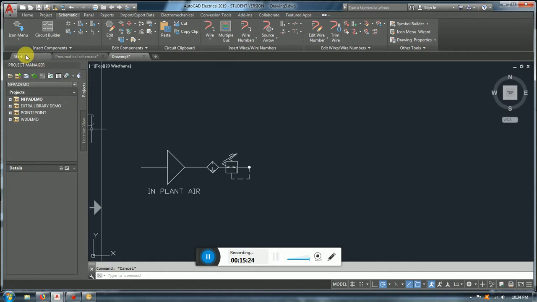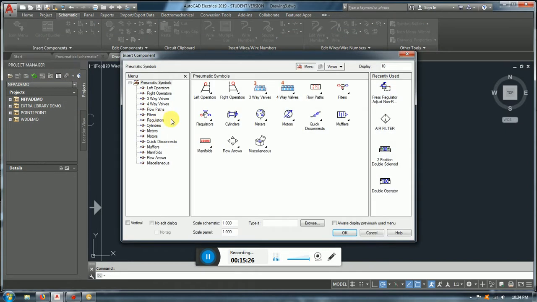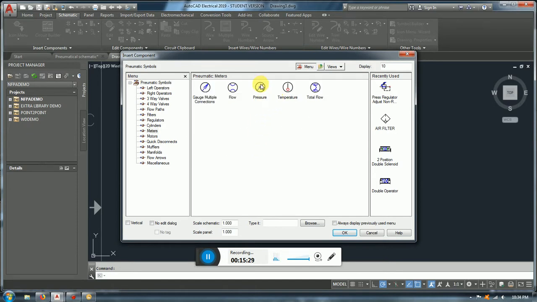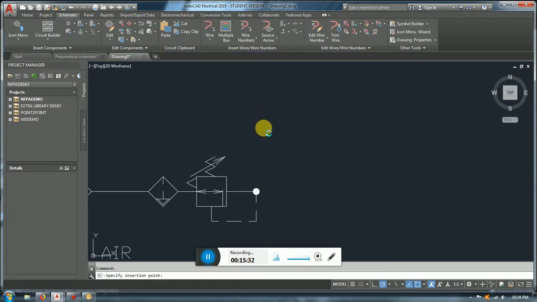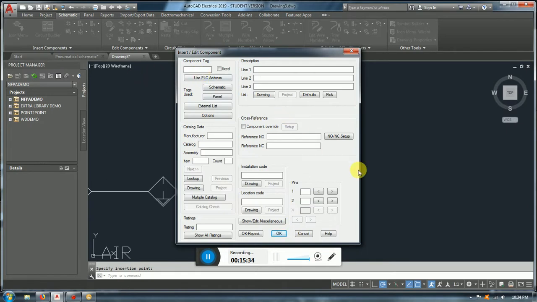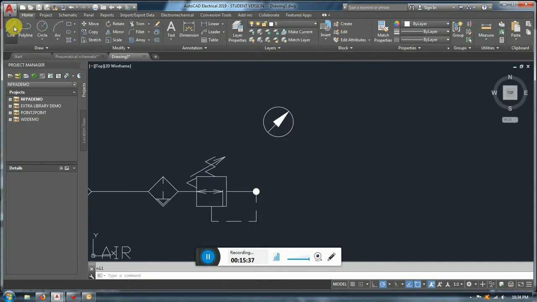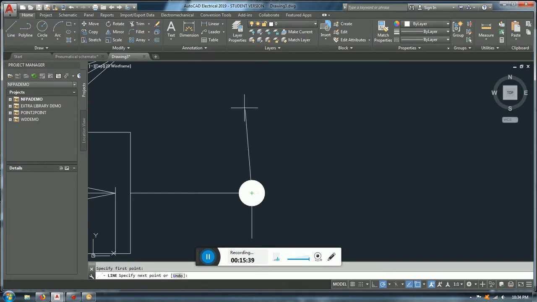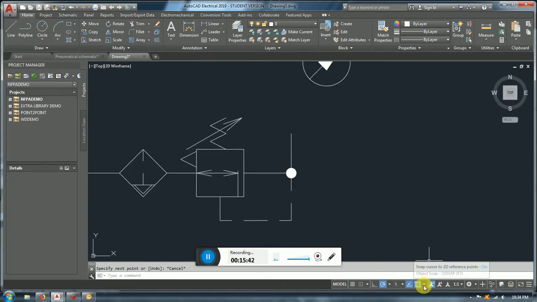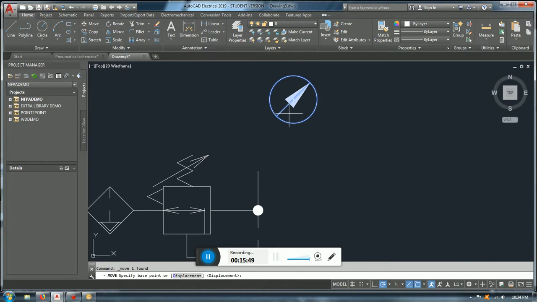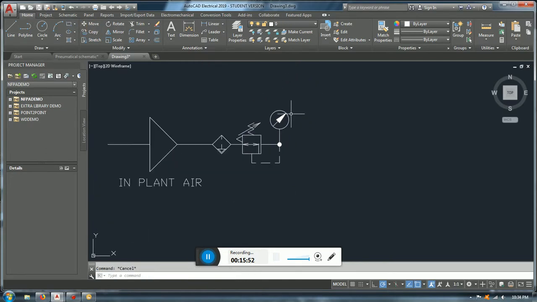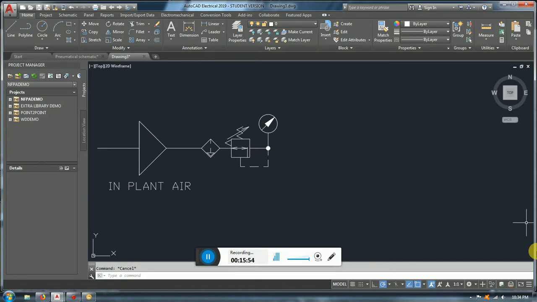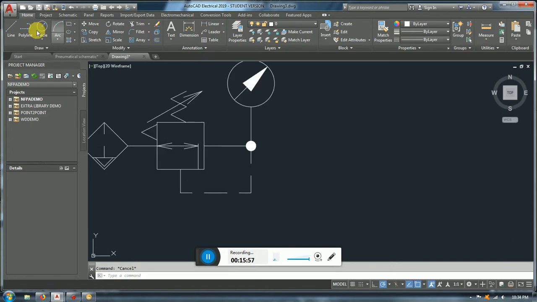Okay? So apart from the regulator, you need a gauge with the regulator, okay? And that is going to be just a regular pressure gauge, okay? We're gonna go from the dot here to here, and then I'm gonna be sure, do I have the intersection? Here. Now, that is gonna be setting the pressure, and we're going to put in notes what pressure do we want, okay? That is something the engineer wants to know.